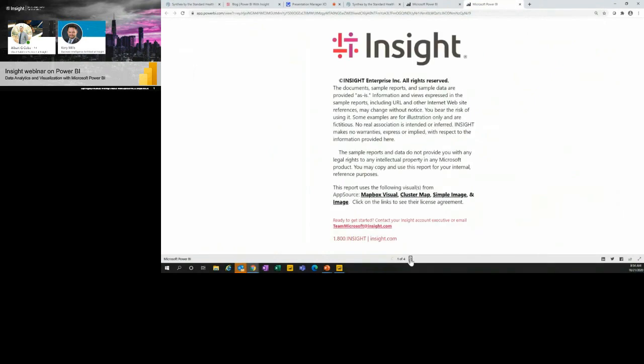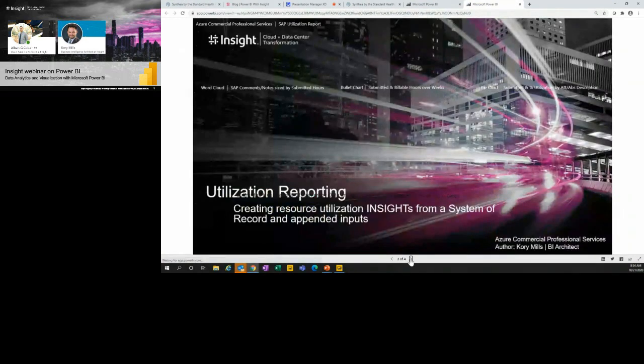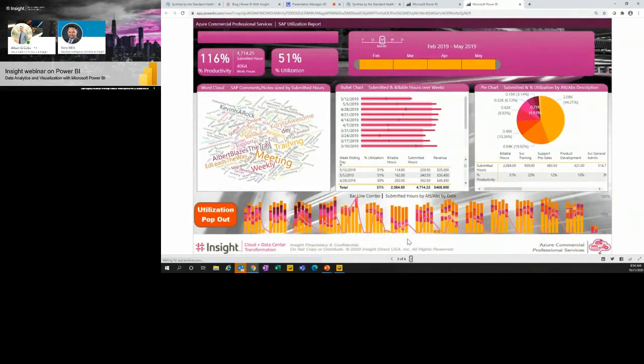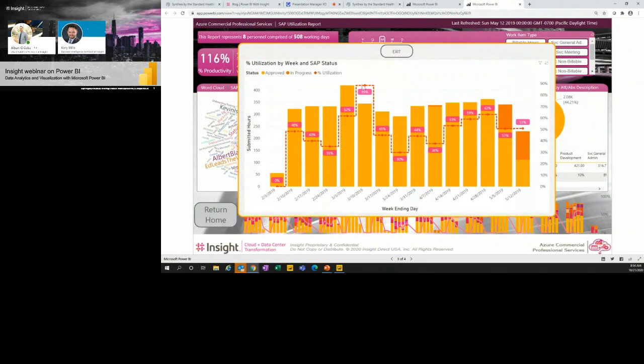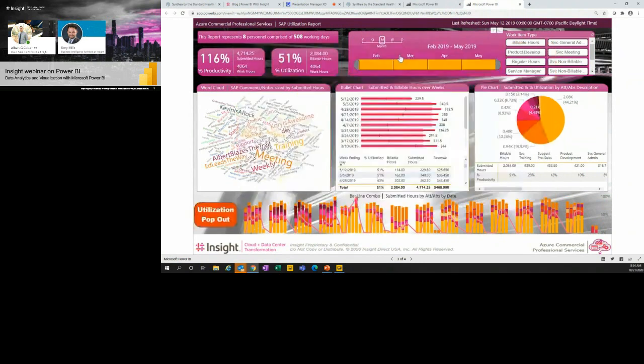And so another one, let me see if I can get to it. Yeah, here's an example of a utilization report. If you wanted to know how well your team is doing across the organization, you can see our utilization rate and how many hours we're doing, and how many hours we're not.